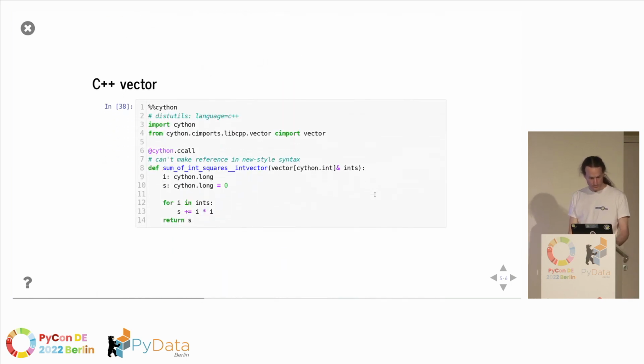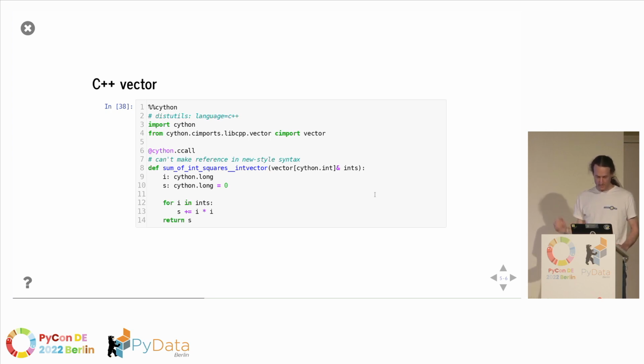Okay. C++. The cool thing about C++ is it's object-oriented. Previously we only had C functions that we could call. C++ has a standard library with a very nice set of data structures, for example.